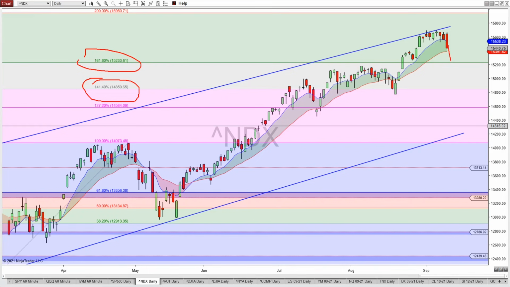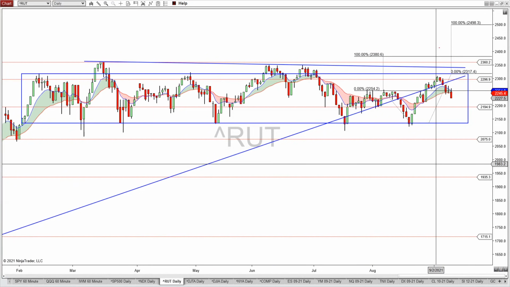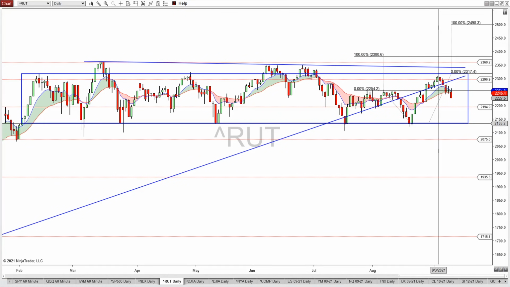So right now we're still continuing to watch these two levels here for potential support. And for the Russell 2000, we've basically been looking at the reclaim of this 2297. As you can see, it did come up and close above it, but wasn't able to hold it, and now it is coming back and dipping below this trend line. And now we are keeping an eye on this 2195 level to see would it be able to find support, and if it doesn't, then we're essentially looking for this thing to retrace back down to the lower end of this balance area, 2133.